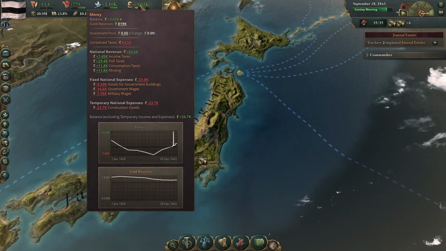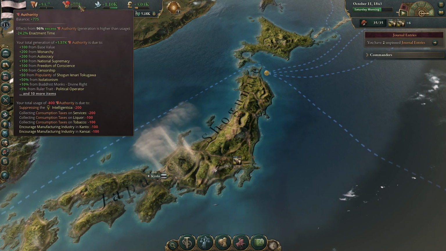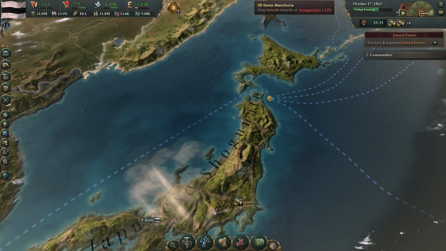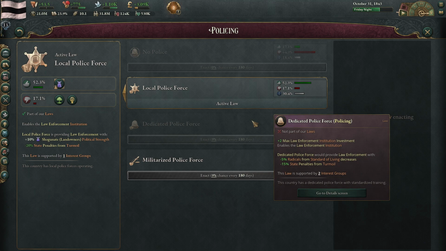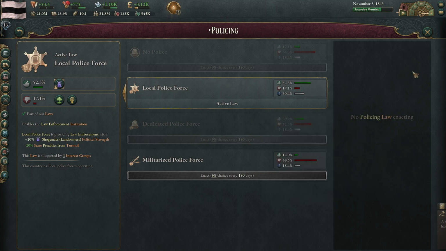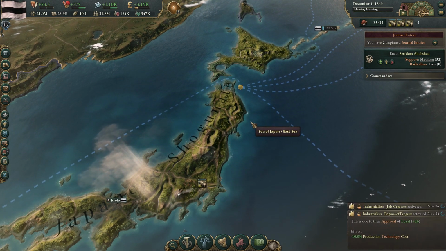And you can see that our money is going up right now. And we have more authority that we could use to enact taxes. Let me just see. Can we do the local police force? Not quite yet. You know, switch out of this. Yeah, it's definitely something we want to do. We have a higher chance now. We're at 9% chance for getting that done.